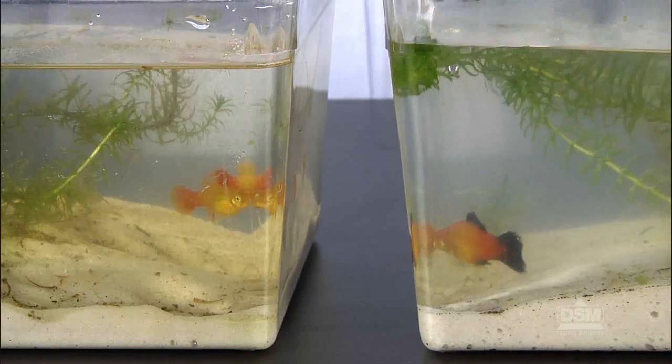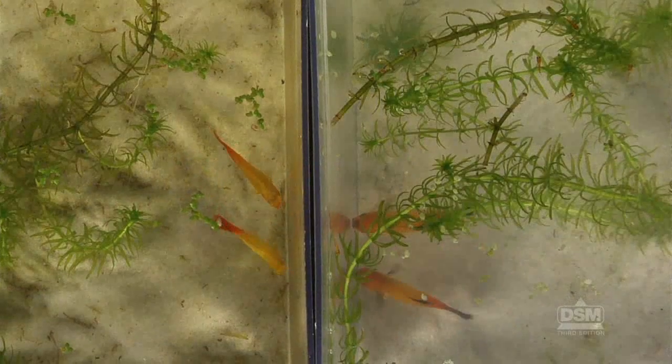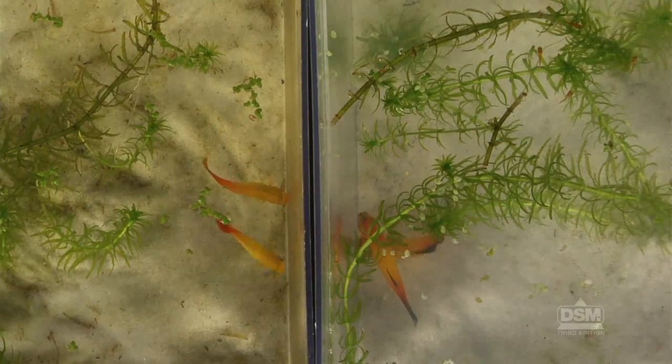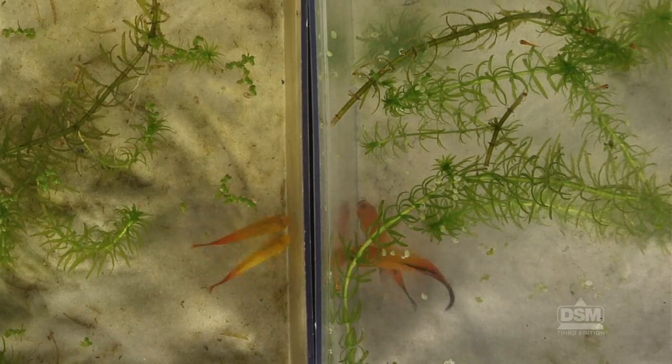Lastly, tell the teams to pair up and place two aquariums side by side and have them observe the reaction of the fish. Eventually, the fish in both tanks will gravitate toward each other and swim up and down the shared side of the tank in an excited or agitated manner.